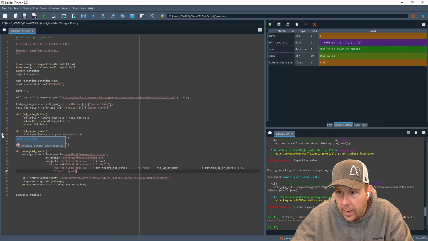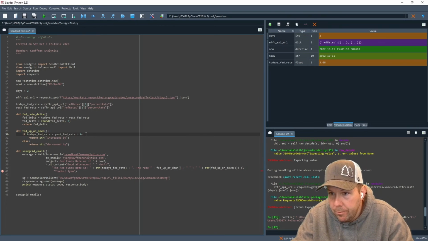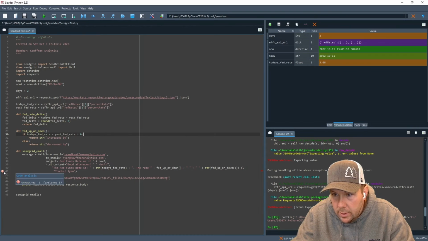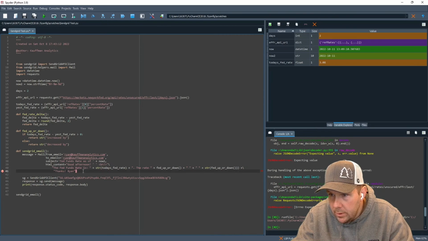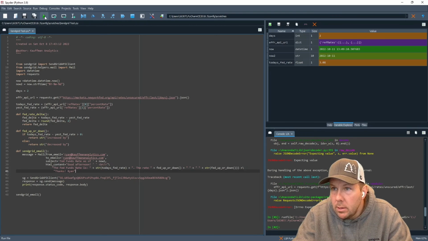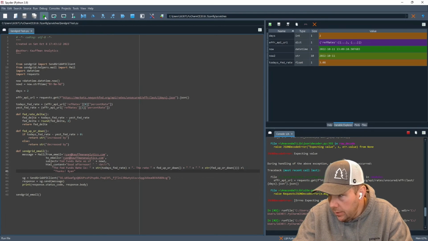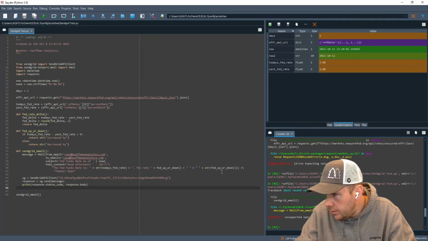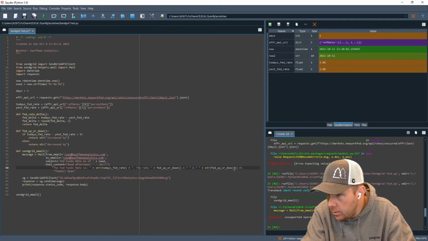Now let's test this. Now it looks like I have an error here. Invalid syntax. There we go. And we have another syntax error here, an unmatched close parenthesis. There we go. All right, let's send this. Let's see, that failed, because I'm passing in the wrong function here.